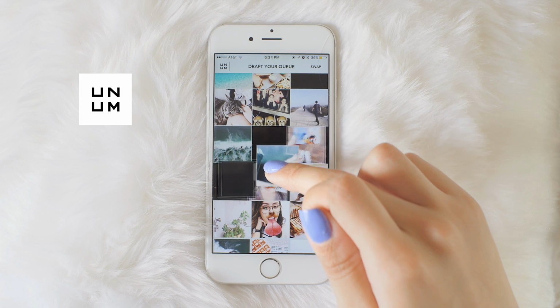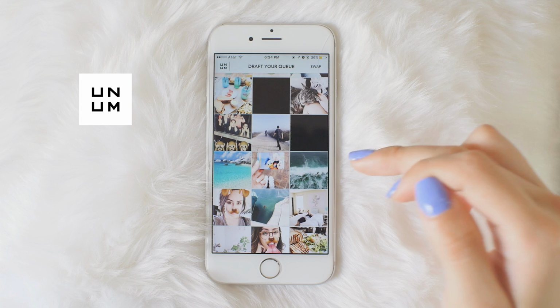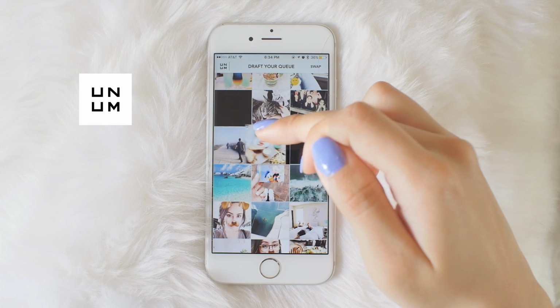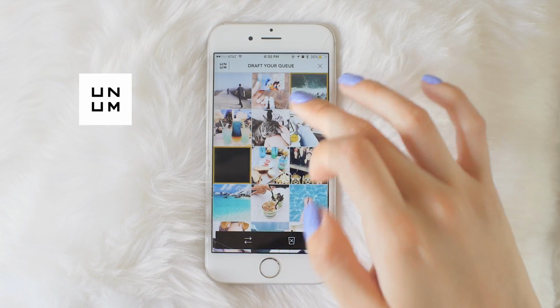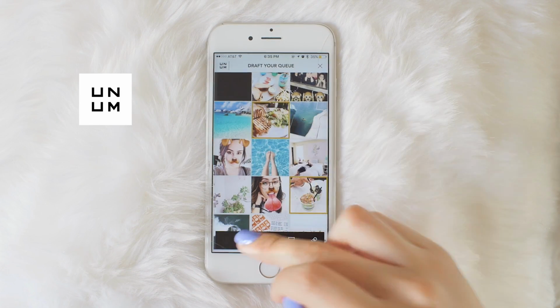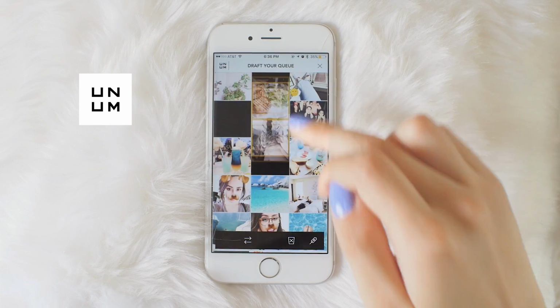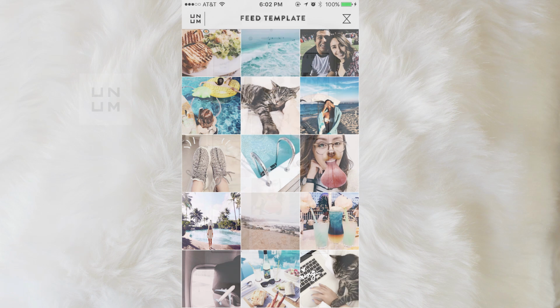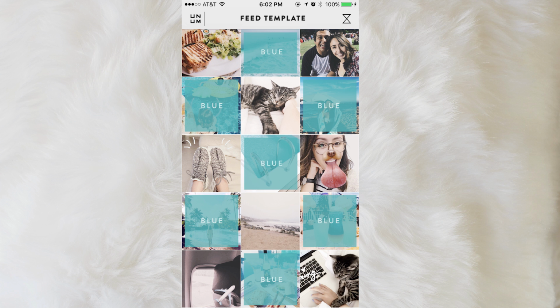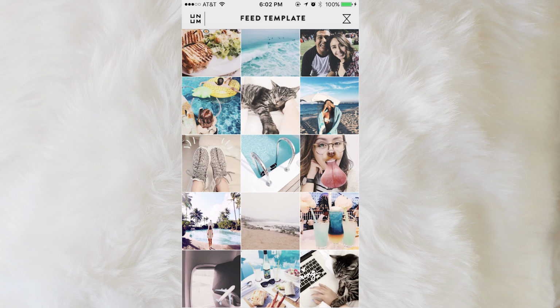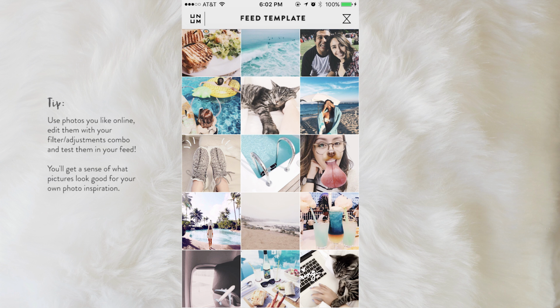So in order to keep everything consistent, I'm just gonna try to rearrange them so they're not all super clumped together. What I really like about this too is that you can drag and drop. We're not gonna be super organized about this. We're just gonna try and see what looks best. You can drag and drop, you can switch two tiles together. But yeah, I'll just figure out which order I like everything to be in until I get something that looks like this. So as you can see, I did every other color is blue, and then every other color between that is kind of a beigey neutral color or white. So it kind of gives everything a consistent look. It can be messy, but it still goes well together, and I think it looks nice.